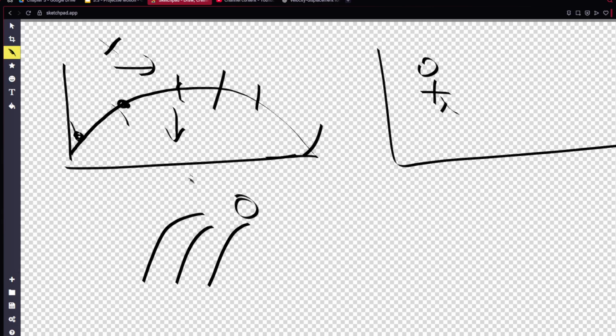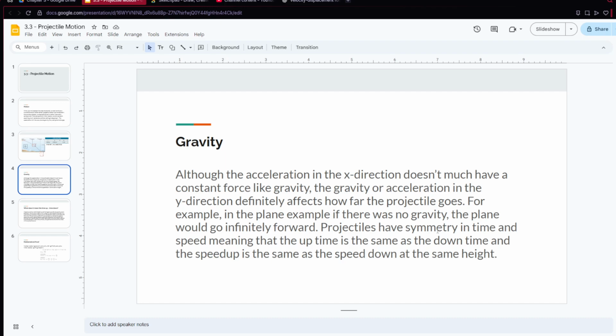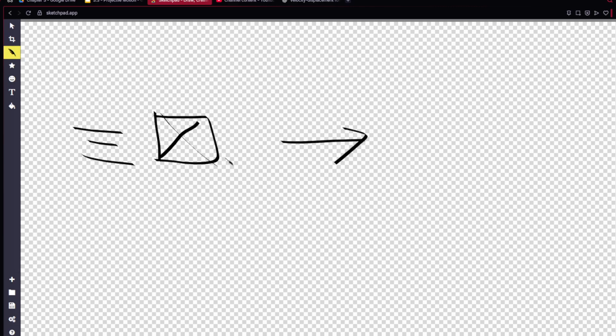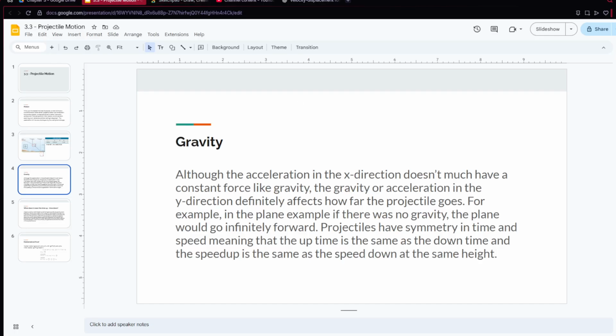So, although gravity never affects how fast this ball is moving in the x direction, it tells the ball when it stops, because that's when it hits the ground, because gravity has pulled the ball to the ground. So that's the example that I go with here. For example, if we had a plane dropping the care package, which was the example in the previous one, and there was no gravity, and we just pushed this ball, it would go forward infinitely because gravity would never pull the box down.